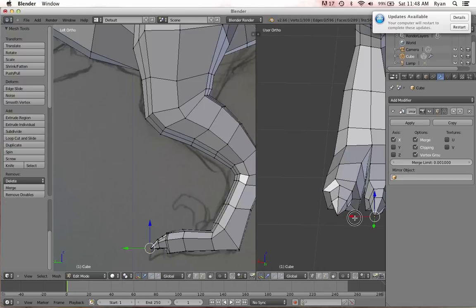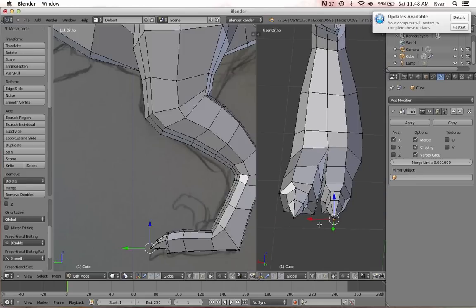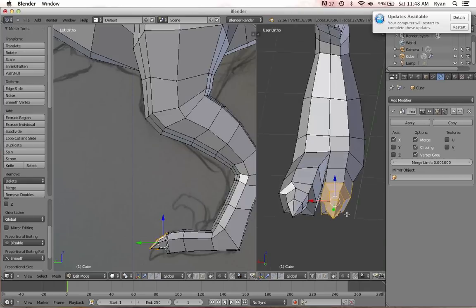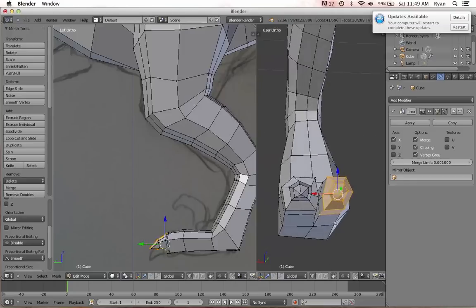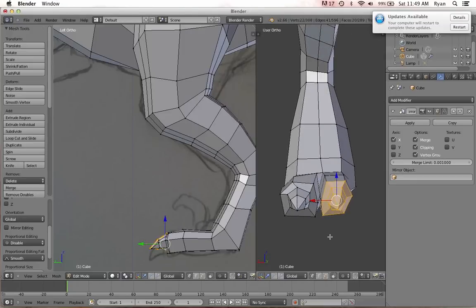It's curving to the left, I don't want that. And then go ahead and hit C, and just select the whole toe pretty much. Oh, that one's in there deep.